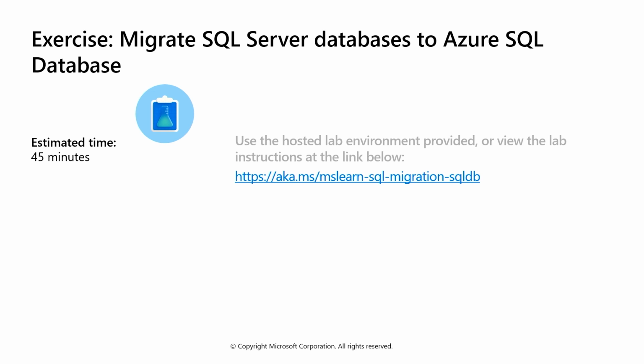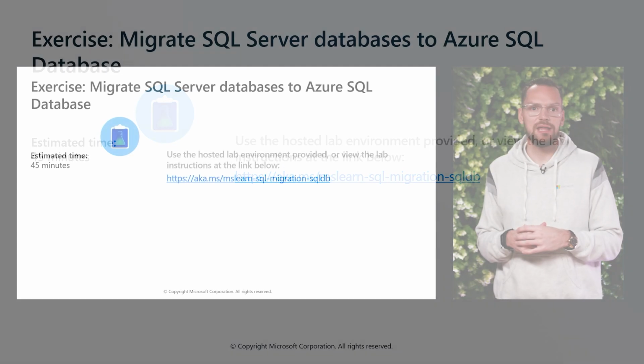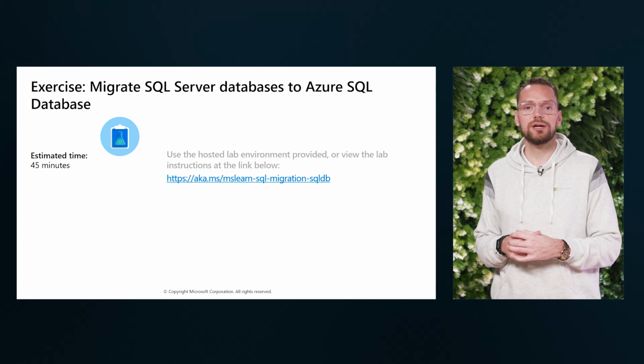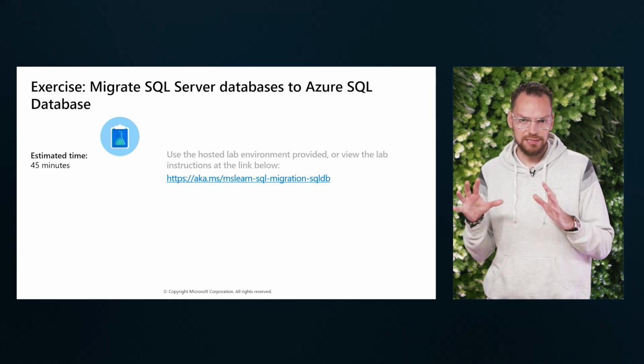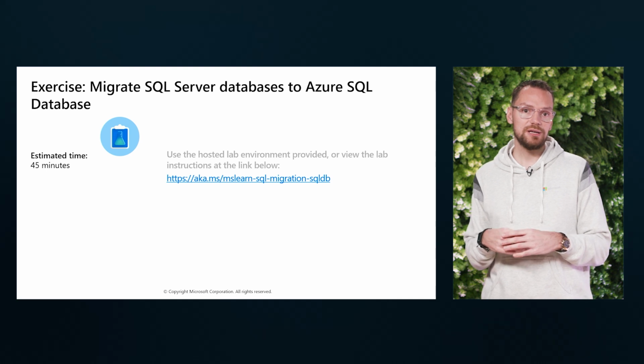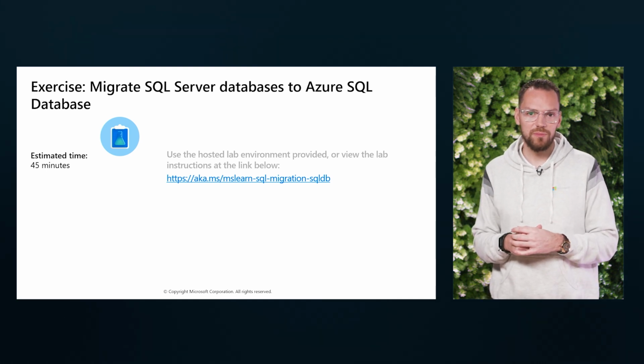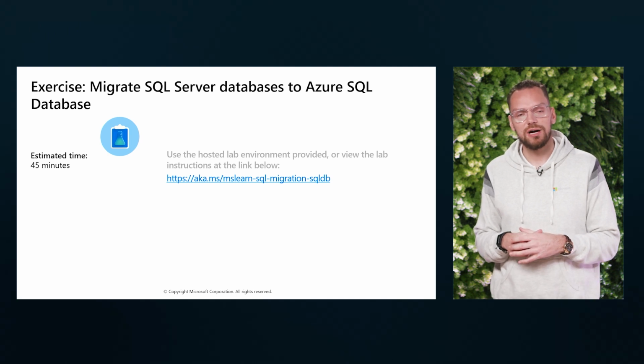All right, so in this demo, we'll learn how to migrate a SQL Server database to SQL database using the Azure migration extension for Azure Data Studio. We will start by installing and launching the Azure migration extension. We will then perform an offline migration of a SQL Server database to Azure SQL database. Then you will learn how to monitor the migration process via the Azure portal. This exercise is designed to be completed in about 45 minutes. So let's go ahead and begin the journey of migrating the SQL Server database to Azure SQL database.